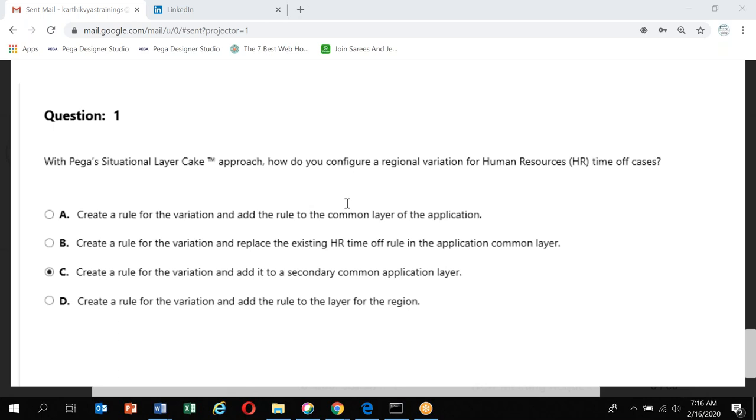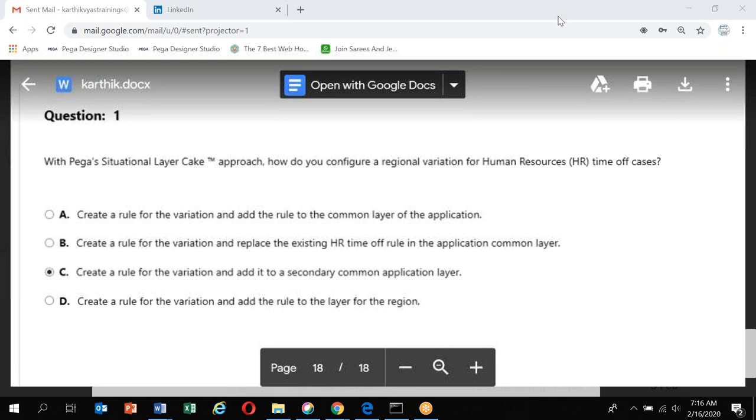Okay. So any other things that you are facing, or anything you want to do immediately, if you want to do certification, just let me know. I'll provide you some other options also. All right. Any questions before we actually start the actual questions from the document? I hope I covered most of the things.